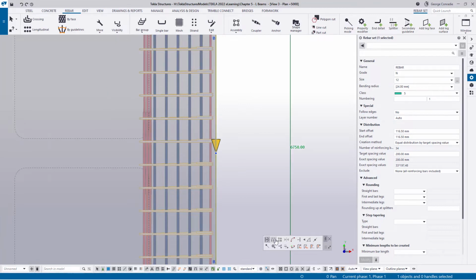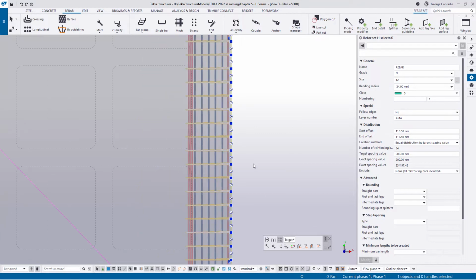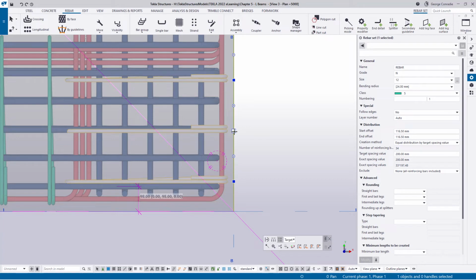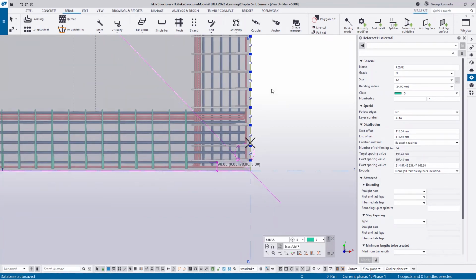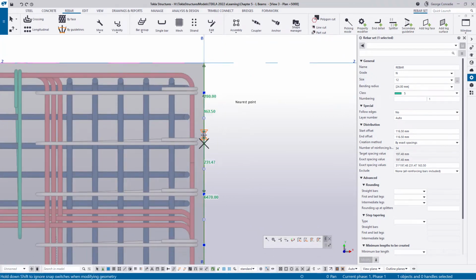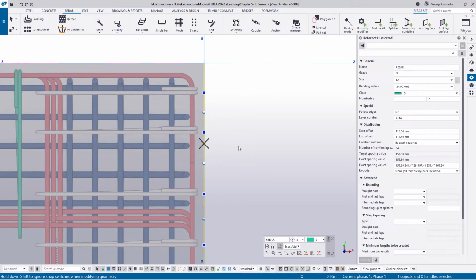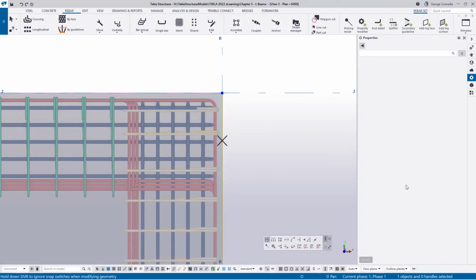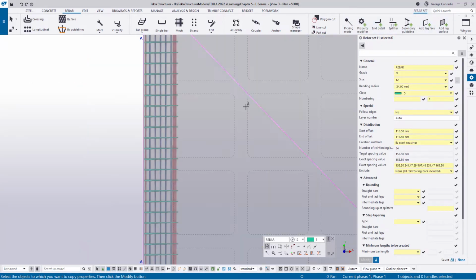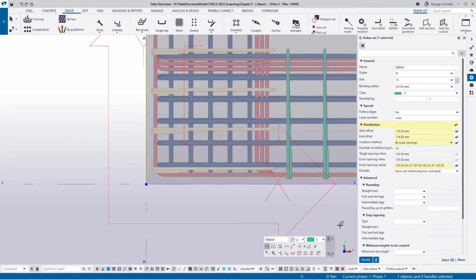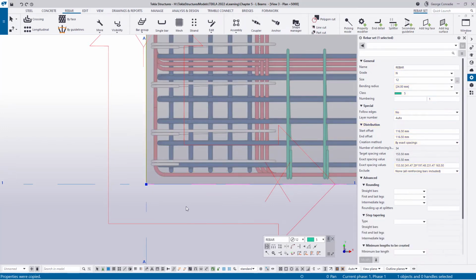And then when you click on it, you can go to modify. And then you can just drag those two that are now being a pain, which is this one. You can just drag this one into a mid area where it doesn't bother. And then you can do the same on top. Just drag it into a mid area where it's not a problem. And that sorts it out. So that sort of makes it clash free. And now that you've got that, you can click on it. You can paint it. And then hover to the other side. Click on this bar and say modify. And that fixes that up.